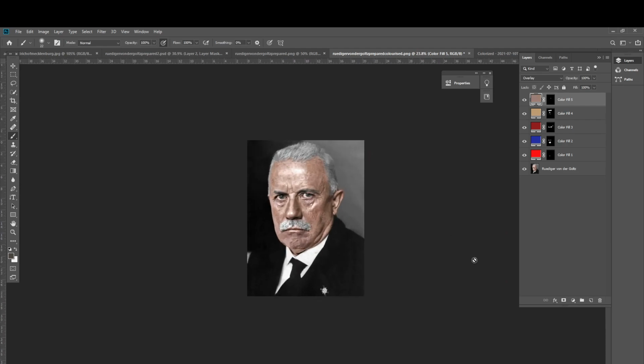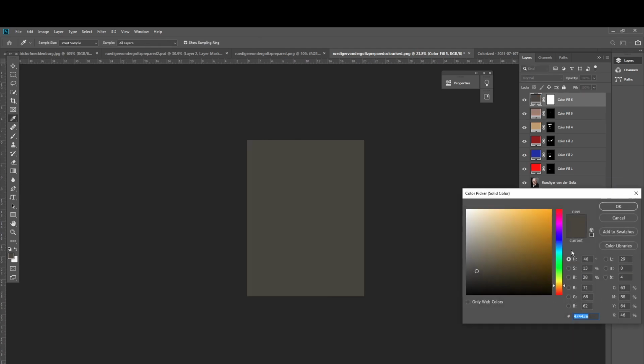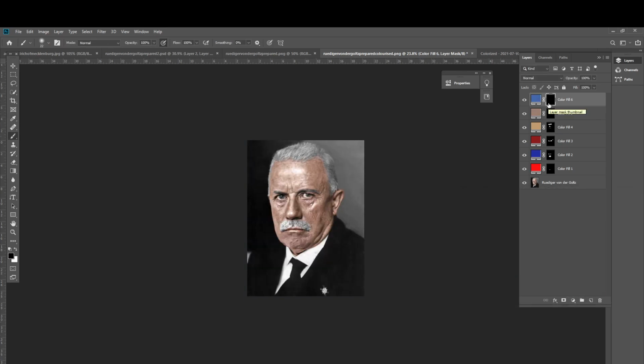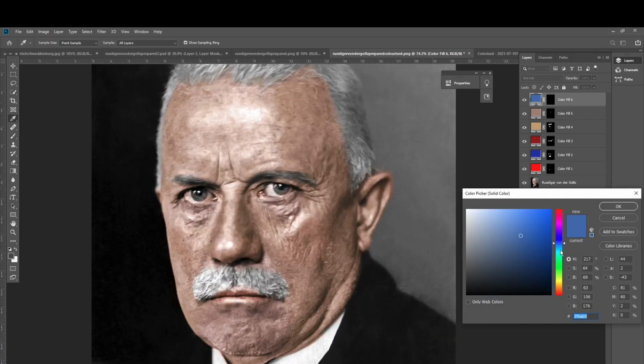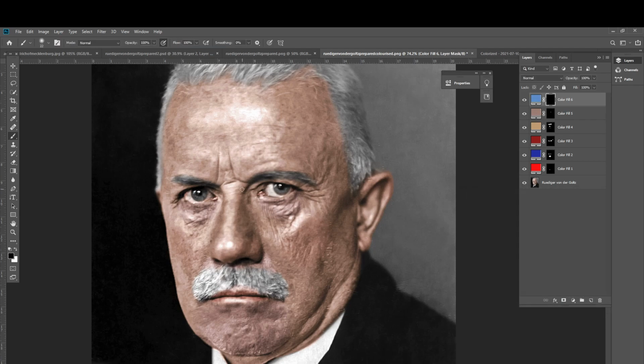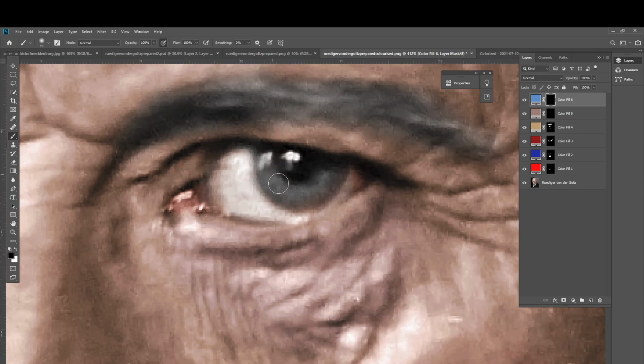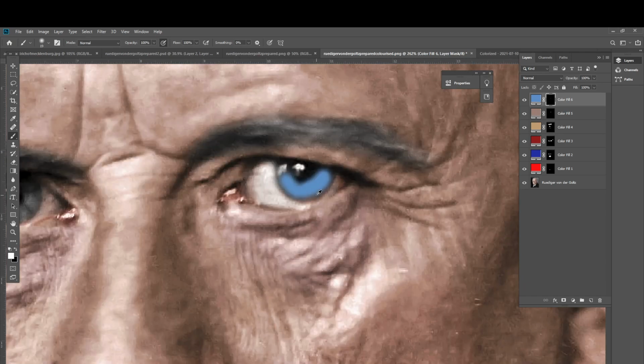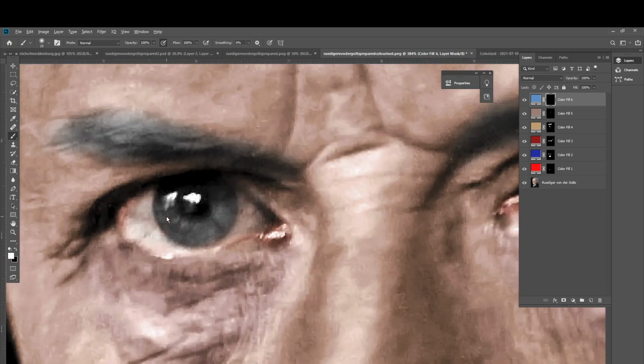There we go. And then he had blue eyes, so I'll select the blue. Maybe that's too deep of a blue, since most people with blue eyes usually have a cyanish, basically a bright blue. There we go.